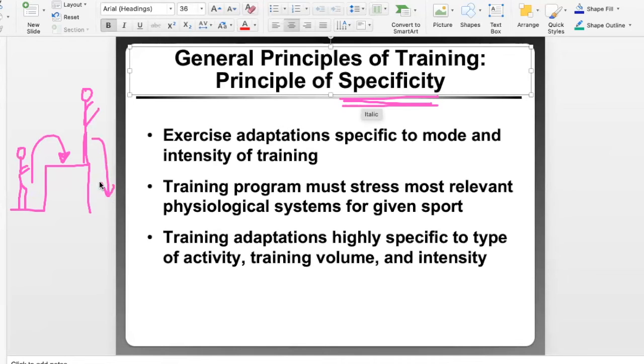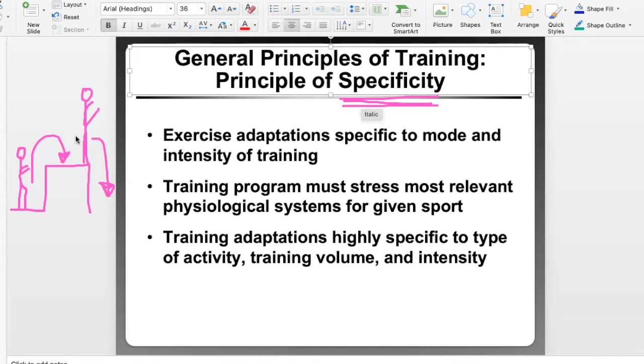So if they practice standing on the block and jumping down, it wouldn't be specific to jumping onto the block. So if I want my athletes to get better at landing, jumping off of the rings, jumping off of the high bar, if I want my athletes to get better at doing sprint training, or if I want my athletes to get stronger at dribbling or rowing, then I have to replicate the movements that they're going to be doing in that activity.